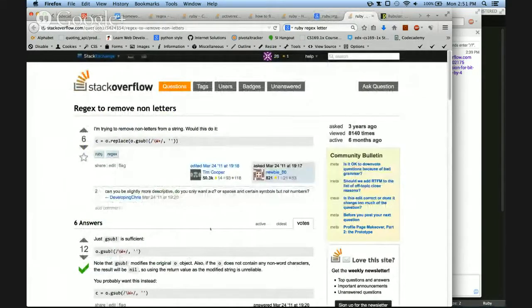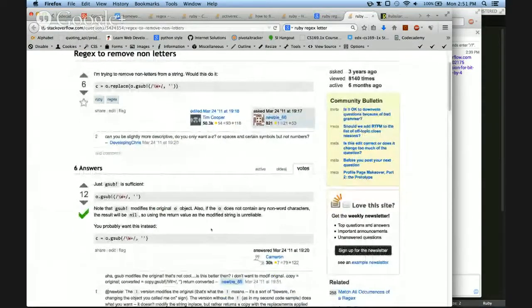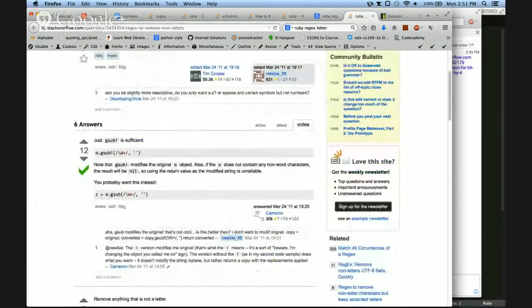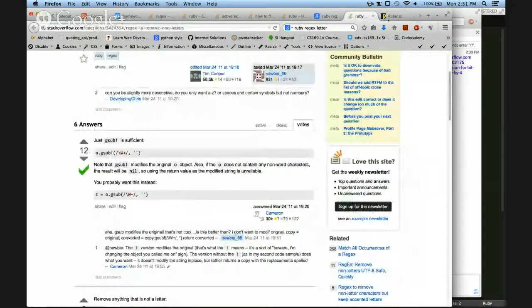Just try and find something. Capital W, maybe? And that's for uppercase, isn't it? Okay, slash W matches alphanumeric, so it will match dashes and underscores as well, which is no good.